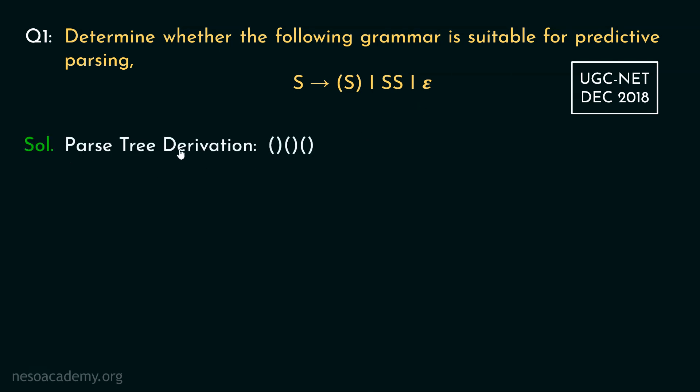Now using the parse-tree-derivation procedure, let's try to derive the string having three pairs of parenthesis. The reason for using parse-tree-derivation is it's actually the quickest and most popular approach. Also with this, we can visualize the ambiguity. So let's begin with the start symbol.